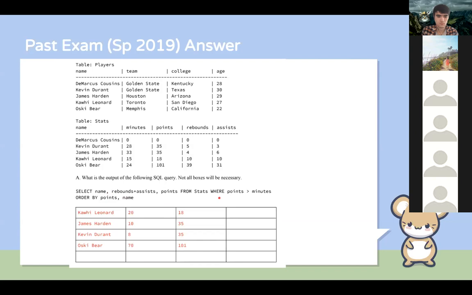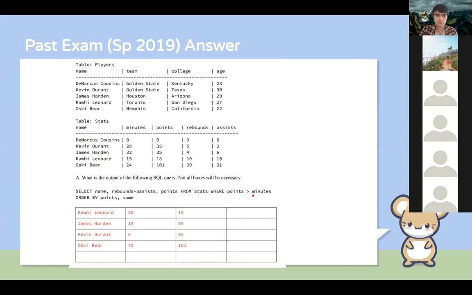And it looks like we have a where and an order by. Okay. So first things first, we only want to select specifically from the stats name column where the points are greater than the minutes.